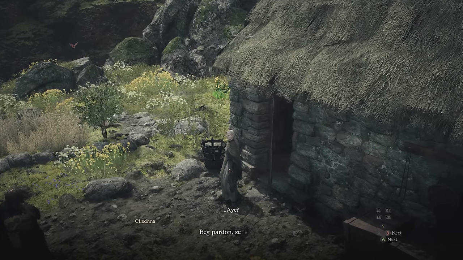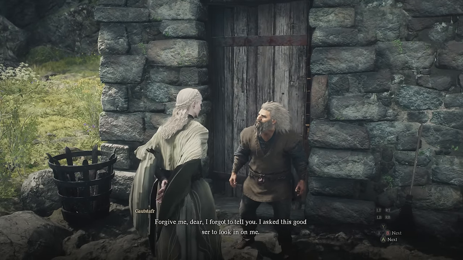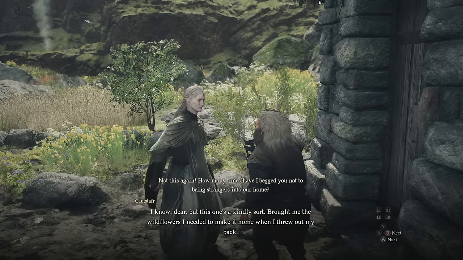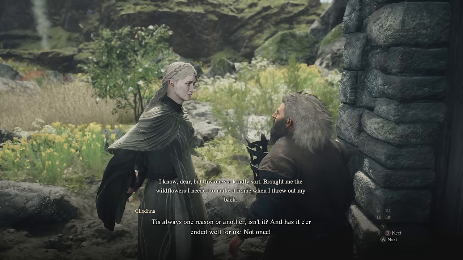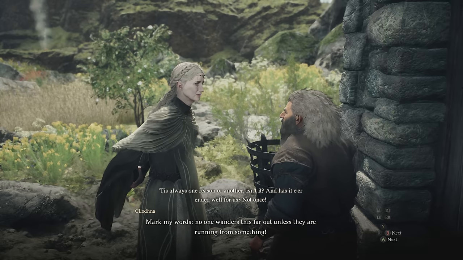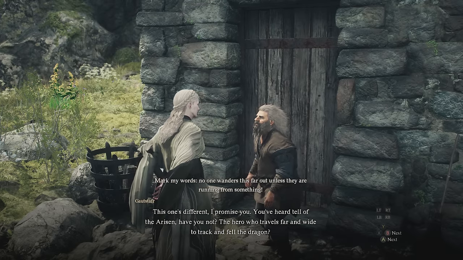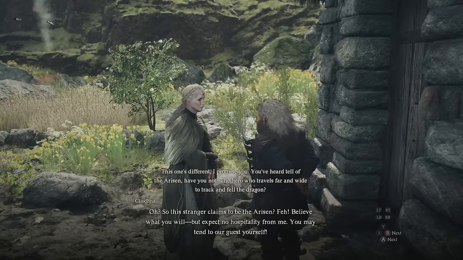I beg pardon, sir, but forgive me, dear. I forgot to tell you. I asked this good sir to look in on me. Oh, not this again. How many times have I begged you not to bring strangers into our home? An elf and a dwarf. I know, dear, but this one's a kindly sort. Brought me the wildflowers I needed to make it home when I threw out my back. 'Tis always one reason or another, isn't it? And has it e'er ended well for us? Not once. Mark my words, no one wanders this far out unless they are running from something. This one's different, I promise you. You've heard tell of the Arisen, have you not? The hero who travels far and wide to track and fell the dragon. Oh? So this stranger claims to be the Arisen? Believe what you will, but expect no hospitality from me.